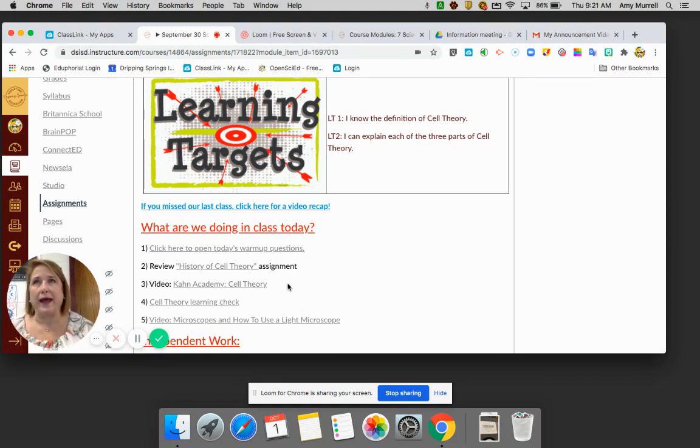So we learned that there are three principal parts of cell theory. The first part says that all living things are made of cells. And we know that also from characteristics of living things. The second part of cell theory says that cells are the basic unit of structure and function for all living things. And then, as I mentioned a minute ago, the third part is that all cells come from other cells, which means they don't just magically appear. They don't spontaneously generate, as they thought once upon a time.